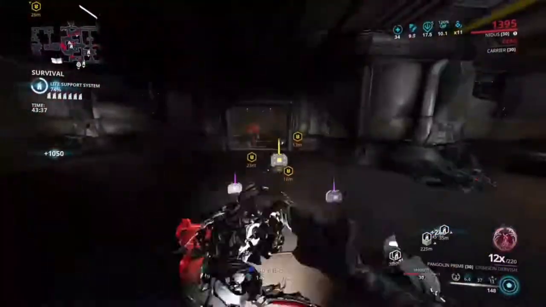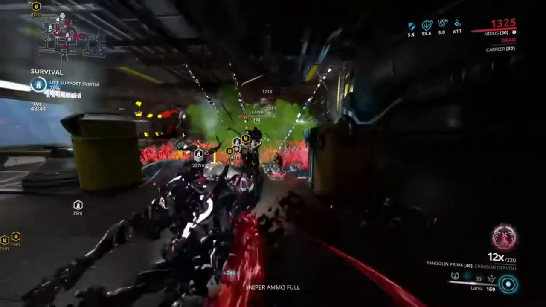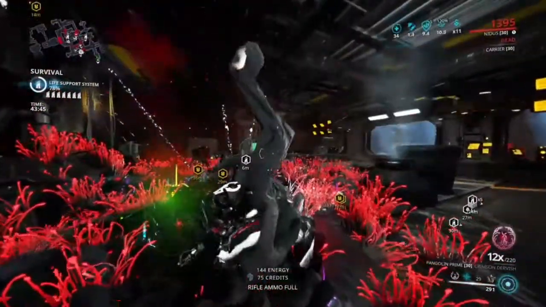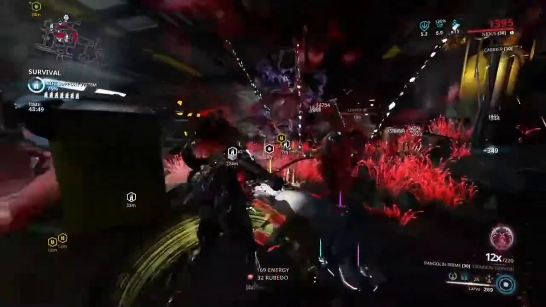I recommend having the right status for the right enemy type. For example, personally I like to use gas on Infested. Now you could use viral, but I just prefer using gas because it kills them quicker, because obviously it makes like a gas cloud and all that.